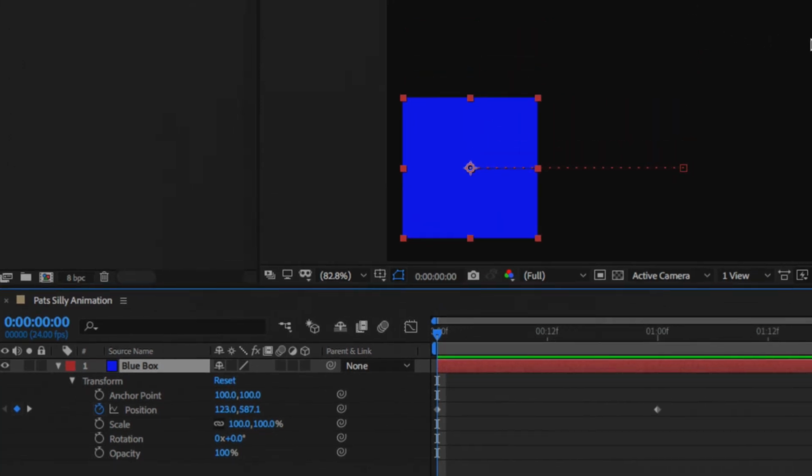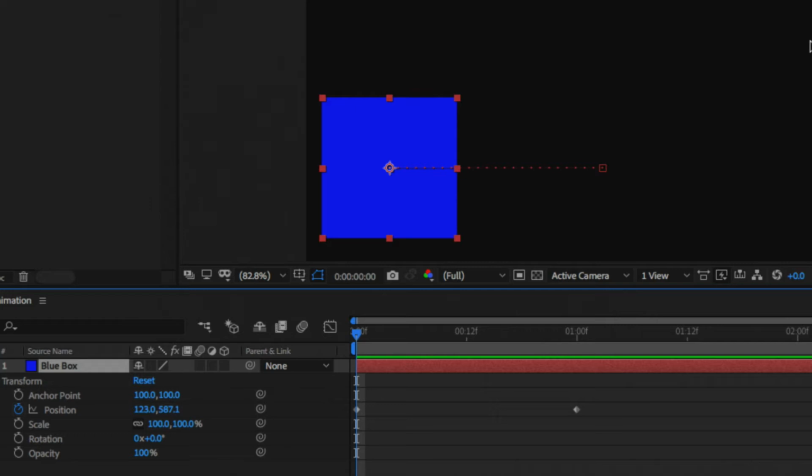I'm going to do this just so it's a little bit easier to see. So I like the distance that my little cube is traveling, but I don't want it to take a full second to go from its start to its stop location. How am I going to change the speed of this animation? Do I need to start over? No, right? This is the cool thing about working in the computer. We don't have to start over. We don't have to redraw any of this. Now we just have to change the location of our keyframes.